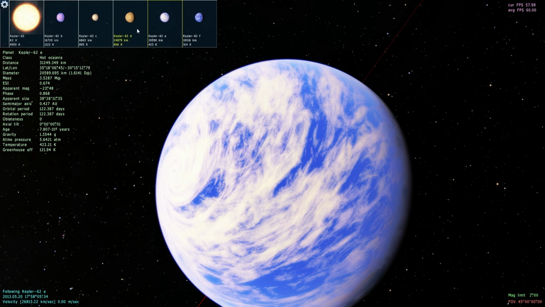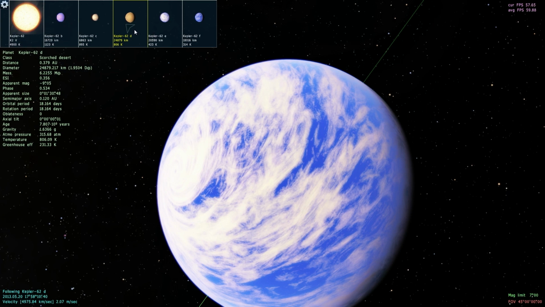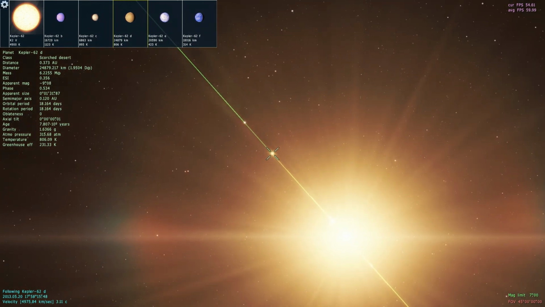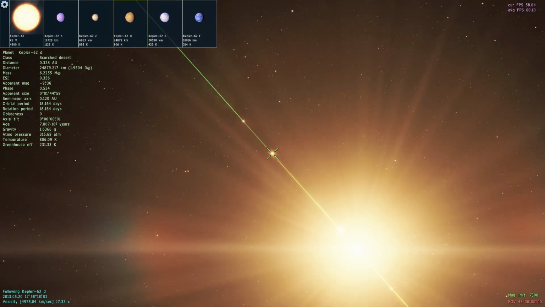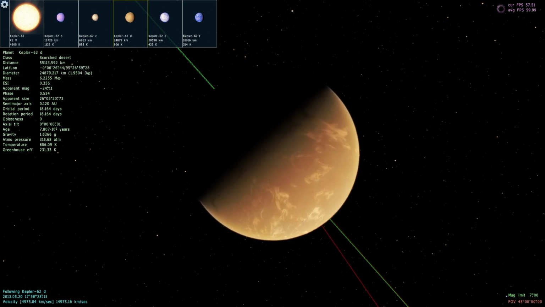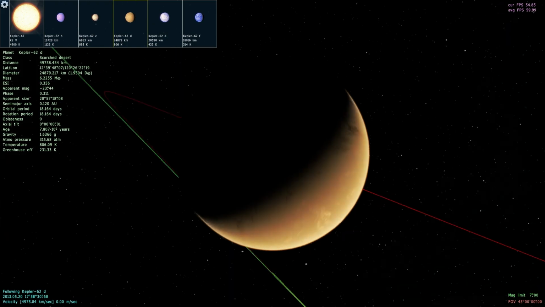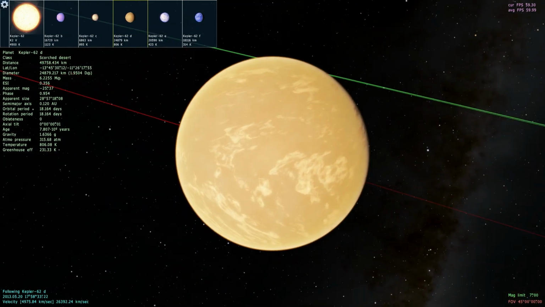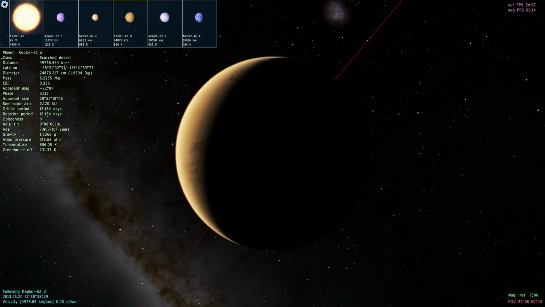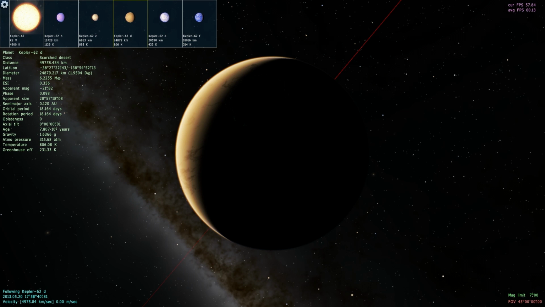Very cool stuff indeed. And then there are additional planets around Kepler 62 which are much closer and far too warm for liquid water. So there's a scorched desert. A lot of the lens flare and lighting effects have been improved in Space Engine as well. Very, very impressive. Most impressive. So, cool stuff, huh? Cool stuff indeed.